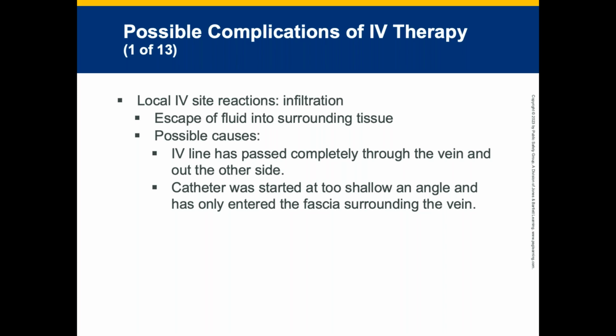Infiltration will be an escape of fluid into the surrounding tissue, causing a localized area of edema. Some common causes would be your IV line is passed completely through the vein and to the other side, excessive patient movement, tape used to secure the area has become loose or dislodged, or the catheter was started at an angle that is too shallow and has only entered the fascia surrounding the vein itself.